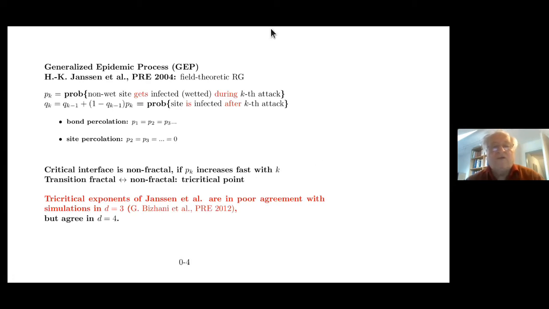Deep understanding came essentially from a paper by Janssen et al., who defined, or who coined this notion, general epidemic process. And they did a full field theoretic renormalization group analysis. Quite a serious task for the following model. Namely, in percolation you have one probability to get wetted or infected. Now we have PKs with K an integer, which is the probability that the not yet wetted site gets infected during the Kth attack. So the situation is you have a site which has several links to it, and it can get attacked from each link independently. And then if it gets wetted during the Kth attack, then you call this PK the probability, and QK, they can also define its equivalent, the probability the site is infected after K attacks.